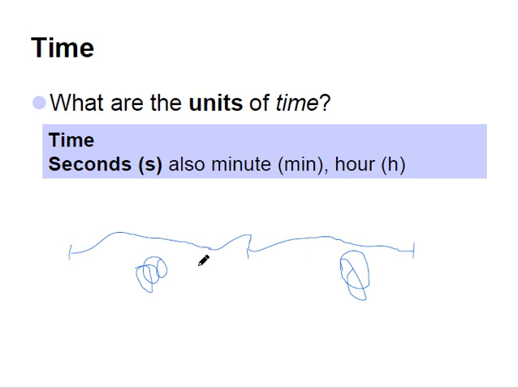You have a point, you connect the first point to the second point, you got the first interval. You connect the second point to the third point, you got the next interval. The beginning point and the ending point will give you an even larger interval. And we call that the time line, the measurement line.